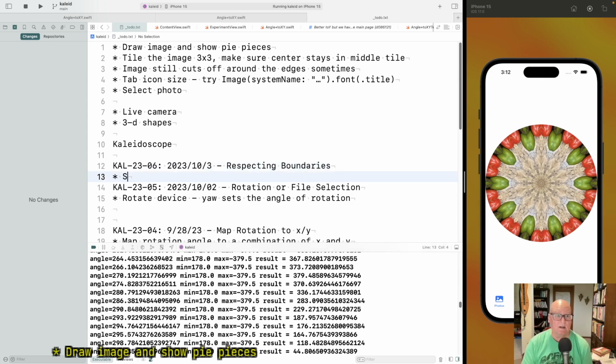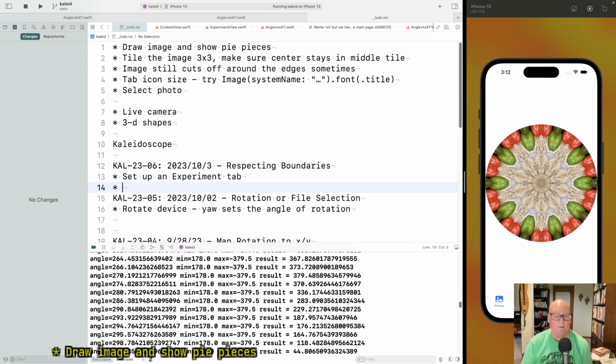All right, we set up an experiment tab, and we empirically, that's a nice word, empirically reworked angle plus 2xy to keep pi in bounds.